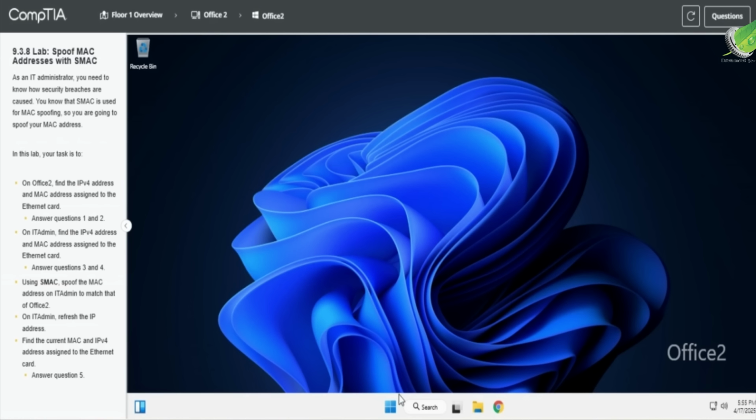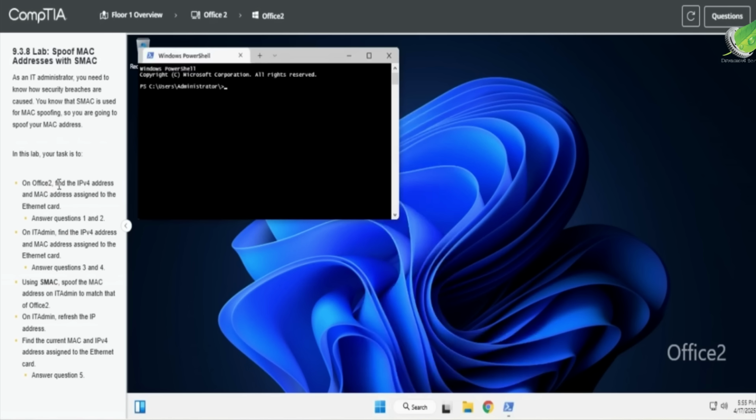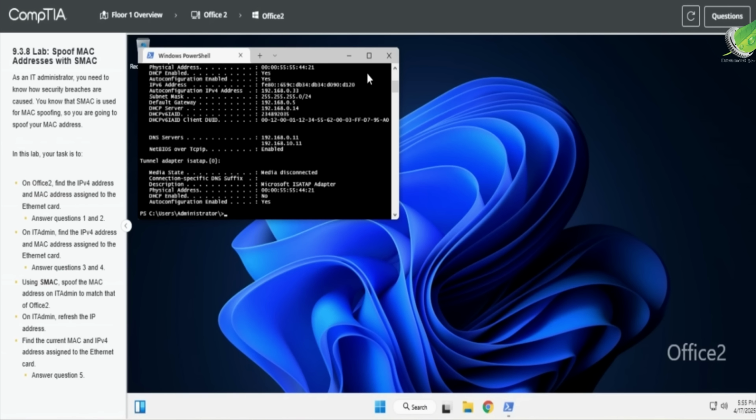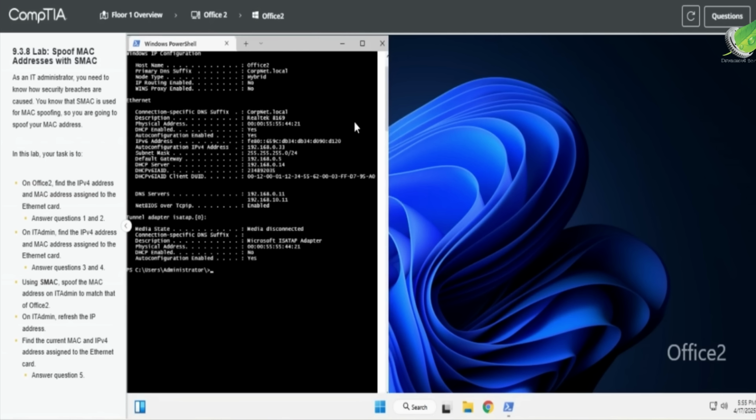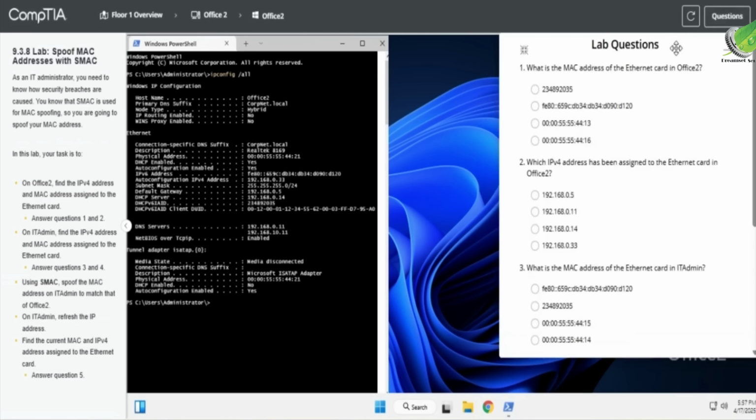On Office 2, find the IP4 and MAC address. So we'll go to PowerShell and then we'll look for the MAC address. So ipconfig /all, and that is going to give us the MAC address and IP4 address also.